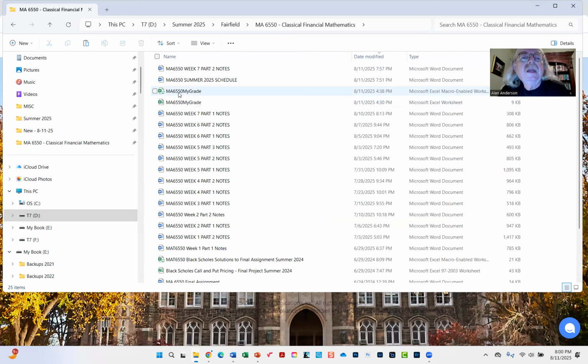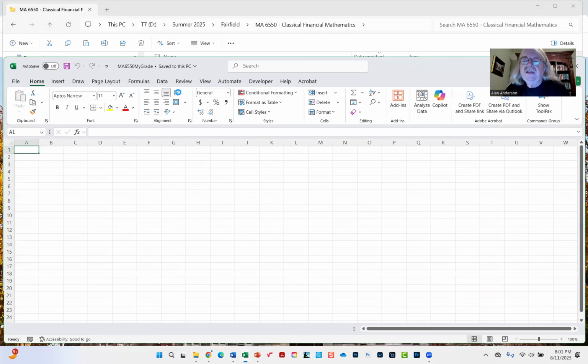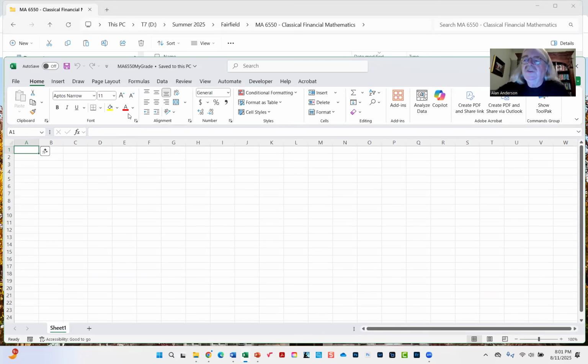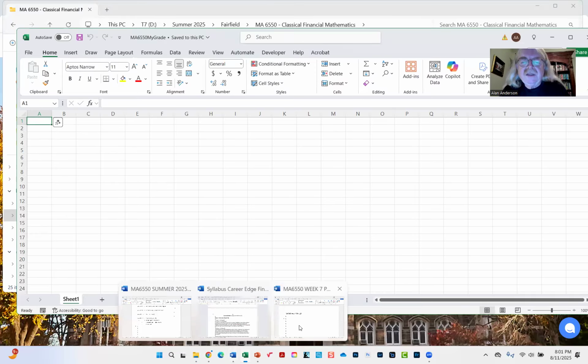All right, so it's called MA6550 migrate. Now, one thing I do want to point out here, this is something that we need to know before we go any further. Excel, of course, is where we're writing our VBA code, but the standard Excel format .xlsx is not compatible with VBA because it perceives the macros that we're writing, or programs, as viruses, and it basically will not execute them. So here's what we have to do. There's another format we can use with Excel.